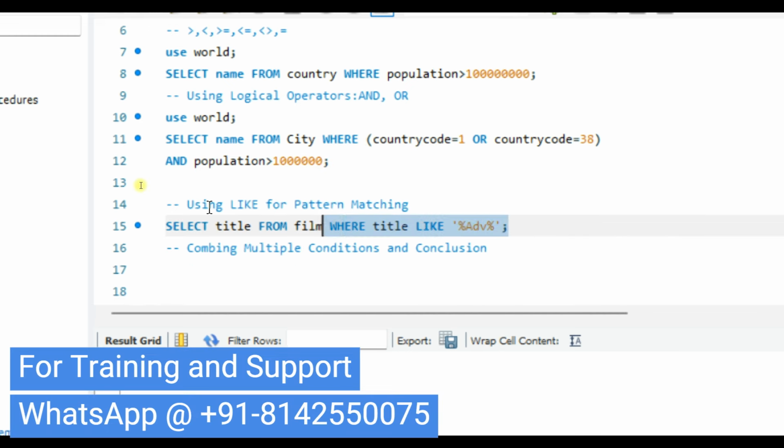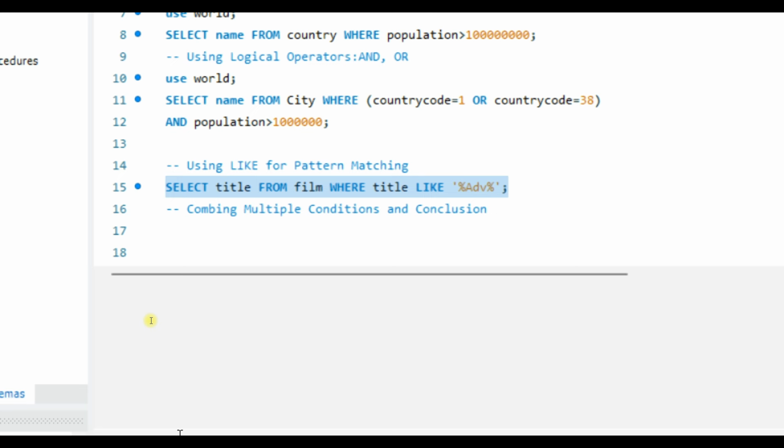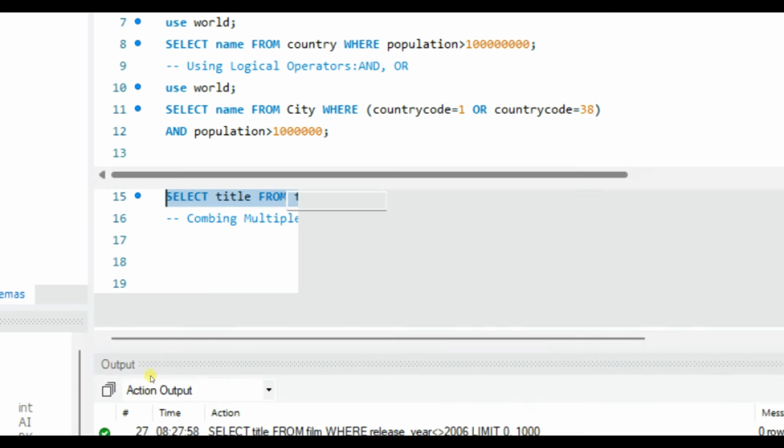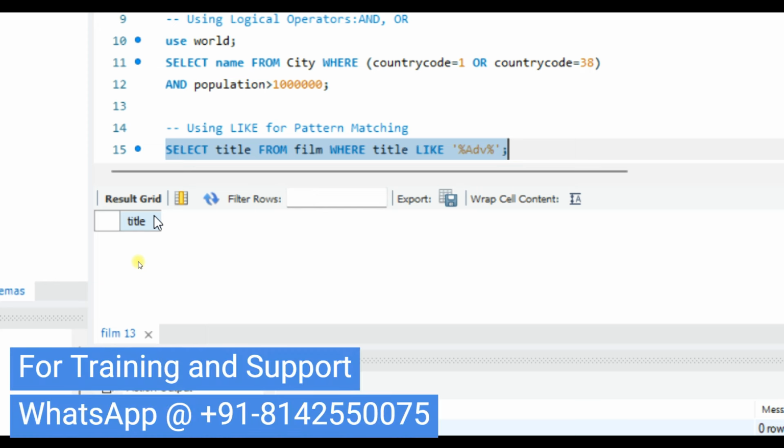Now if you run this query, there are no film titles matching these criteria.